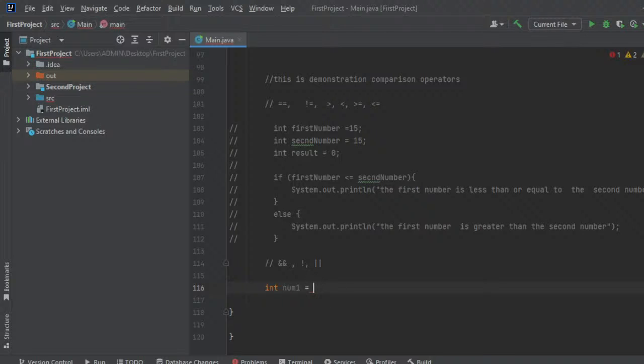Let's store a value of maybe 20. We are going to declare another integer variable called num2, and store a value of maybe 30.